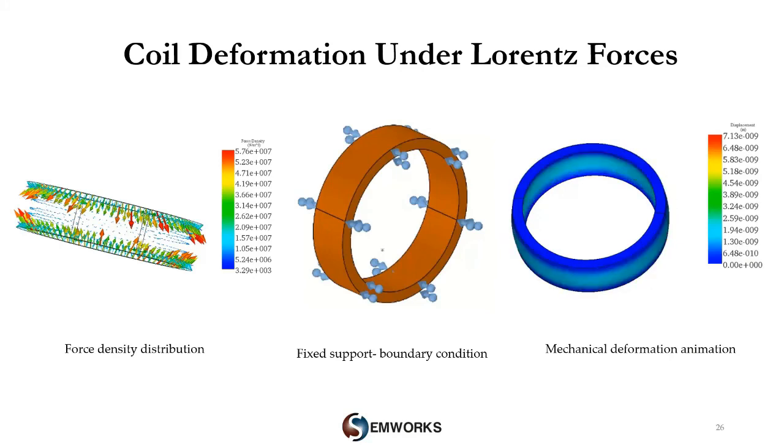So for the coil side, high circulating current generates Lorentz force, which could be computed and visualized by force distribution in the first figure on the left. When it is fixed from the top and the bottom faces, the coil is deformed under the effect of those forces. So EMS allows to compute and visualize the deformation, which is symmetrically distributed across the coil and achieves a maximum value of 7 nanometer.